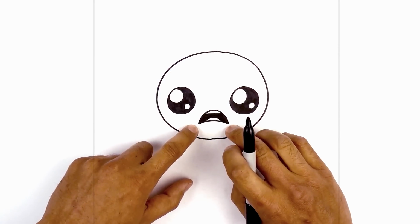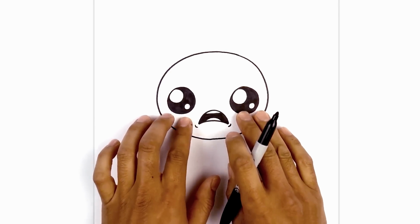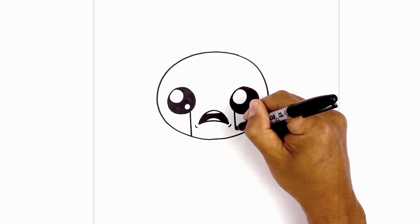We're going to add a small bracket on the outside corner of the mouth. Starting on the left, just draw a little curve on both sides. Then we're going to add the streams of tears coming down. So on the inside of the left eye, we're going to go straight down towards the bottom. We'll do the same thing on the right.